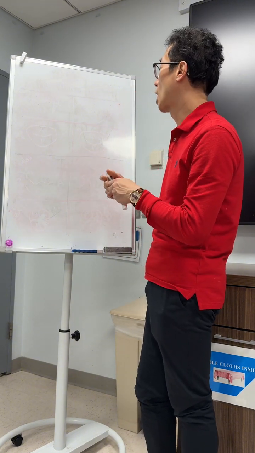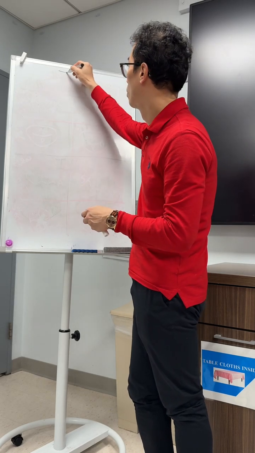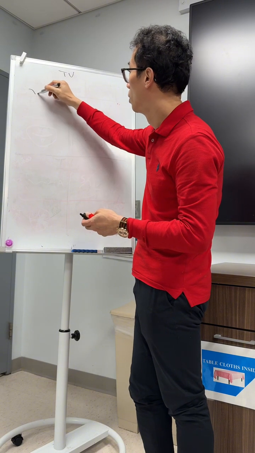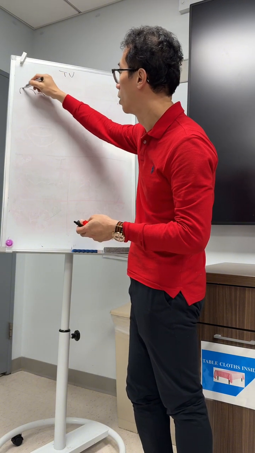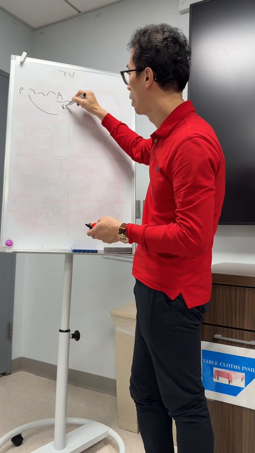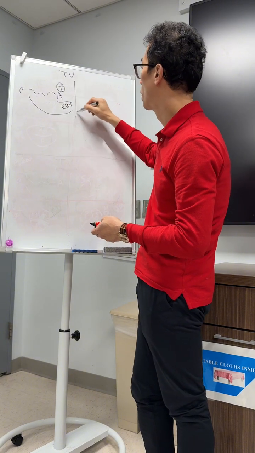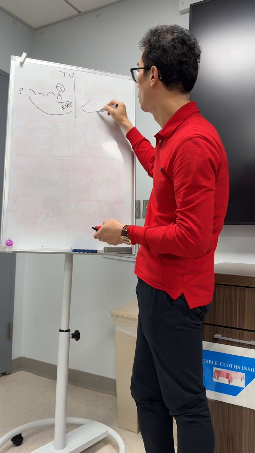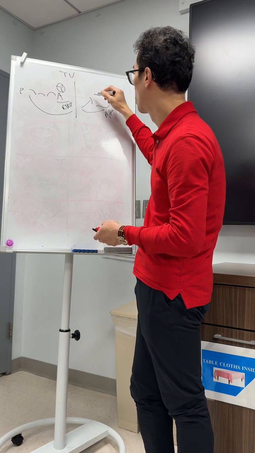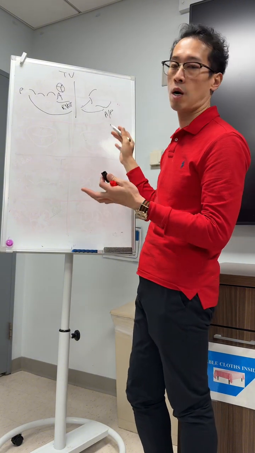Okay, so let's start with the working view of the TEE. Okay, so this is tricuspid. Doesn't matter whether it's TTVR or TEER. You're still talking about, again, back to your inflow view, right? This is your RVOT. This is your aortic valve. And then when you explain that, you're going to have the view of the septal, and depending on where you are, maybe anterior, posterior. Okay? Pretty much, well, this is our home view.